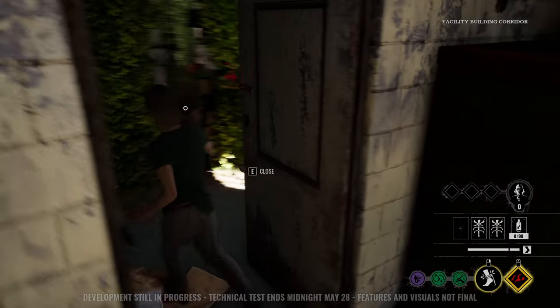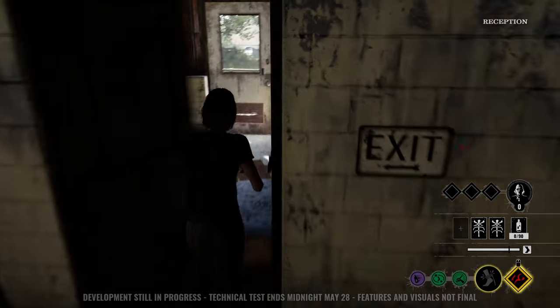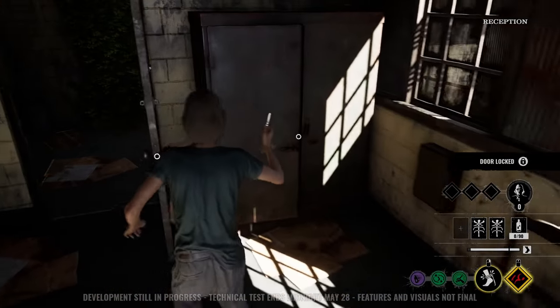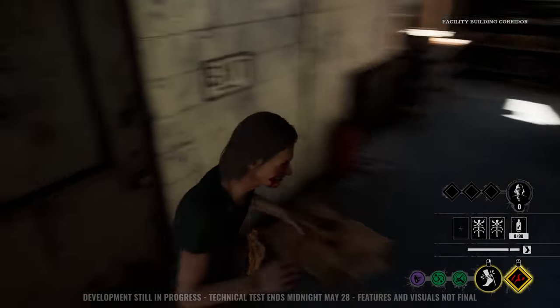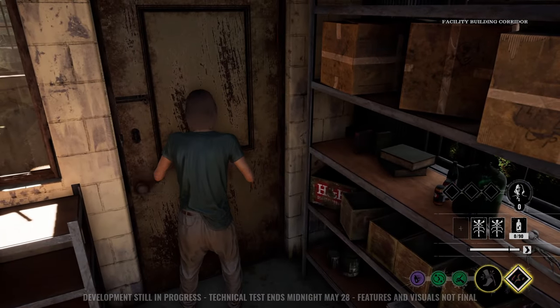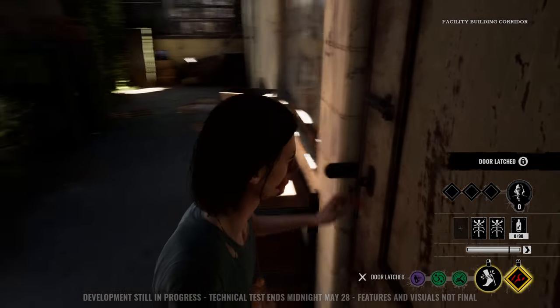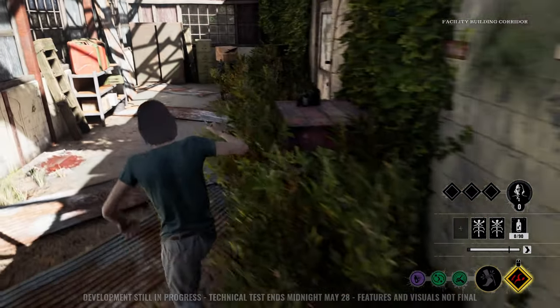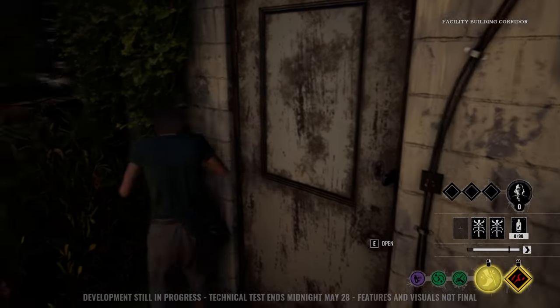I cannot lock these... Oh, I should actually lock these doors. I should lock this door. Yeah, make sure you lock the doors behind you as you're going, because that's also just a way to... that one can't be locked. I don't think this one can be locked. It can be latched though. We'll just latch that door. Can this one be locked? No. Can this one be locked? No.